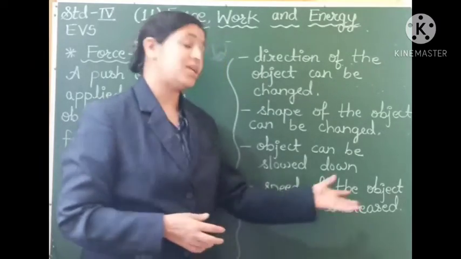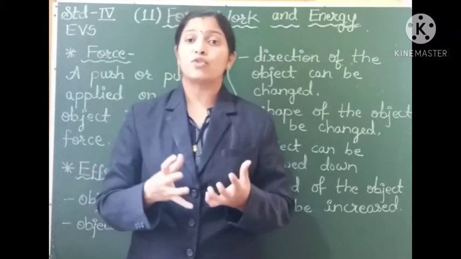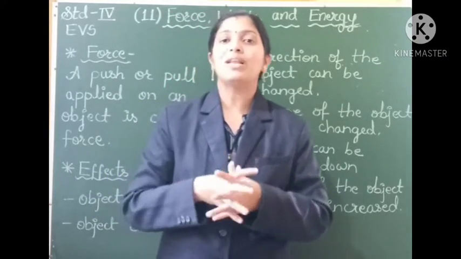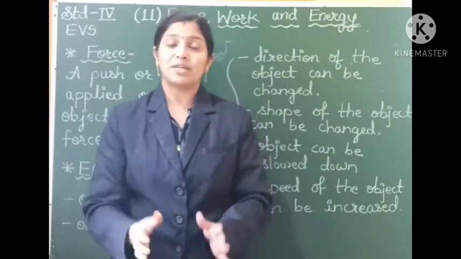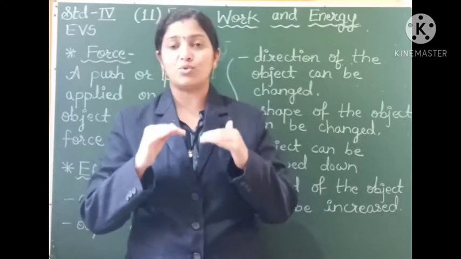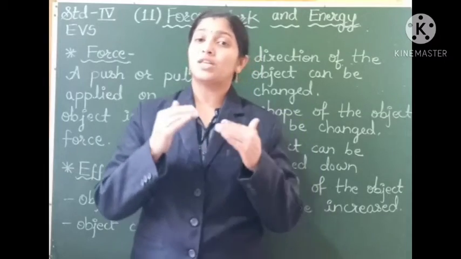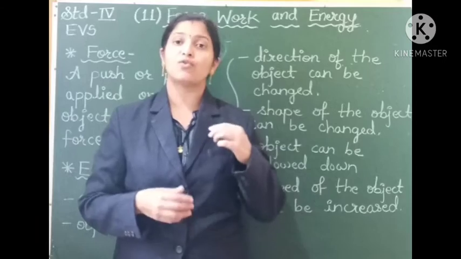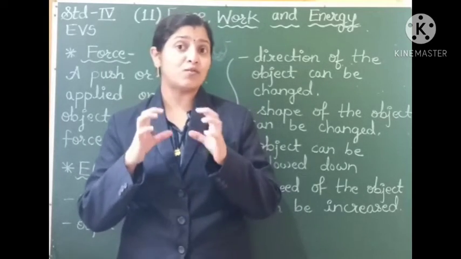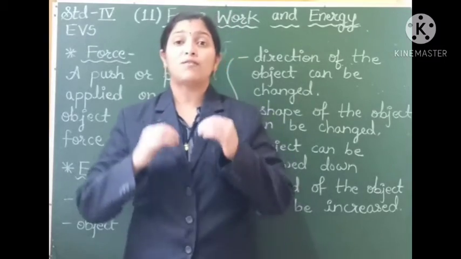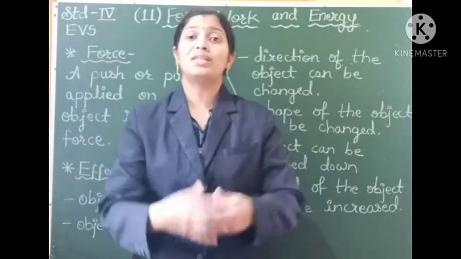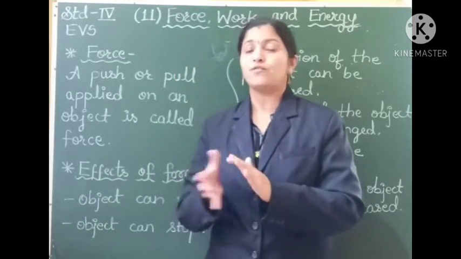The next effect is that the speed of the object can also be increased. When a greater pushing force is applied, the speed of that object can increase. But if a pulling force is applied, the speed will decrease. Suppose you are playing on a swing — if I push the swing, the speed increases; but if I pull it towards me, the speed decreases. If pushed with great force, the swing moves with greater speed. So these were the effects of force on any object.